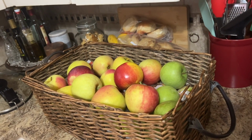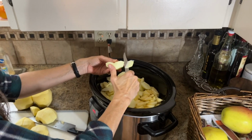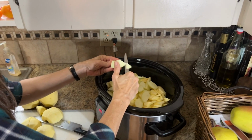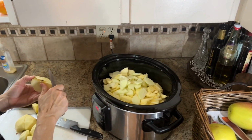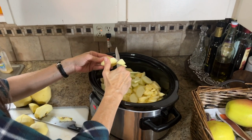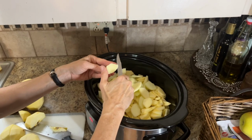So we're going to get started on the apple butter today, and I'm just going to use my crock pot, so stay tuned. These are some apples that we picked in Central Ohio. If you didn't see that video, it is Camping with a Purpose Apple Edition, where we went to an apple orchard and picked apples. We also visited another apple orchard, did not pick apples there, but we did purchase a bag of miscellaneous apples. That's where we get the Cortland and the Golden Delicious. We did not pick those.